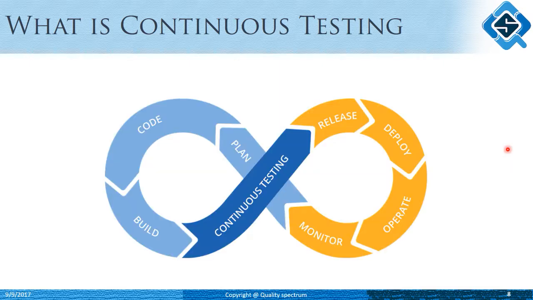Another important area of continuous testing is it's not just about testing, it's also about the feedback loop that's going on. So the tests have to evolve, the automation scripts have to evolve, the general process has to evolve, and for that you keep getting feedback from different aspects or different teams or different departments working with the product. For instance, as soon as we test the feature set and it's released and deployed, now the support would get issues from the field and have an idea of what worked and what did not work.